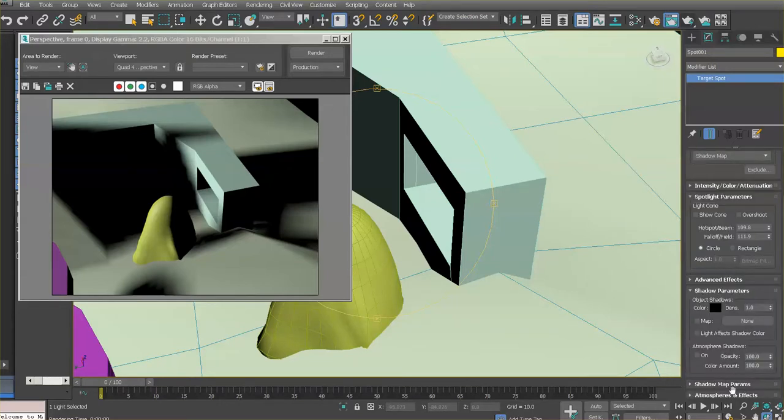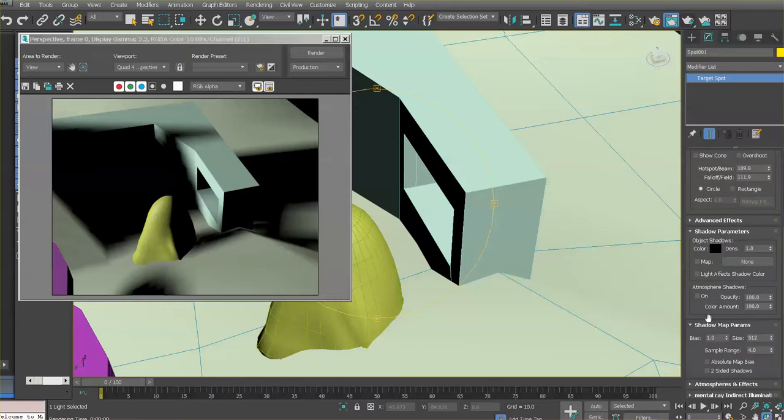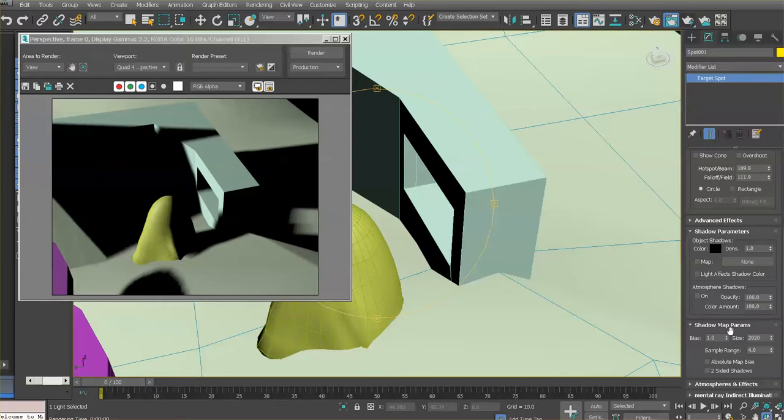As far as the shadow map, we did this in the MAAA demo. Change this to 1024 to get a little bit better resolution on the shadows. You see, it was very blurry before, now it's getting more defined. So the higher this number, let's put in 2048, so that you can see, render. See, it starts getting more defined, less blurry. So the higher the shadow map, the better the definition and the less jagged your shadows will look.